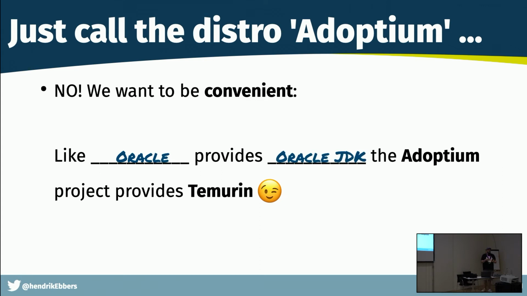And if you create a new company around a product, and you talk with people who already did this, all of them will tell you, never name your company like you name the product. Because maybe in 10 years, you don't think about that product anymore. You want to do something else, something completely different. So do not name it after the product. And that's why we decided to call it Tamarin.